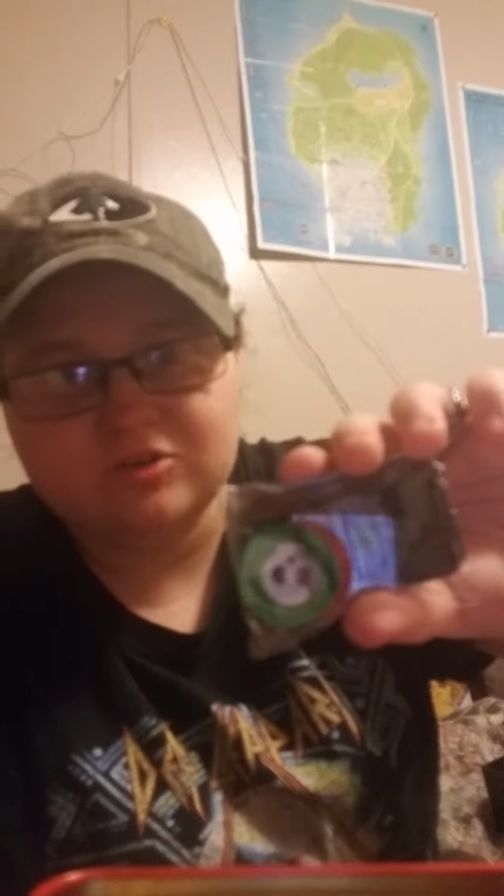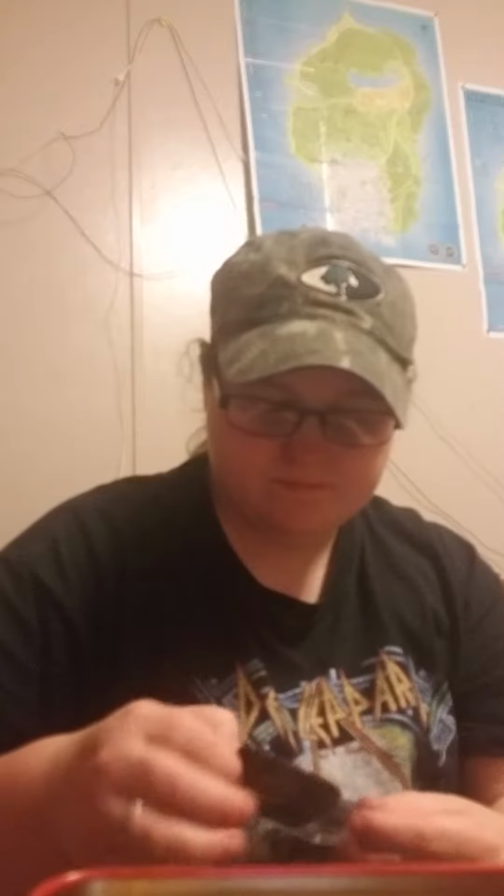Then it comes with this GX thing. And then counter coins, which honestly, I think are pretty cool, because they're way different than any other Pokemon. Damage counters. I mean, yeah. Let's see. So, yeah. It's pretty cool. I just dropped it. Okay. We're gonna put that back in here so that I don't drop it again. Okay.